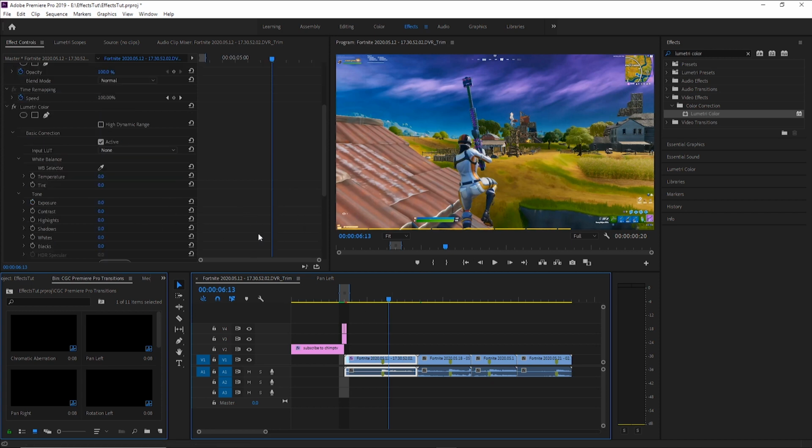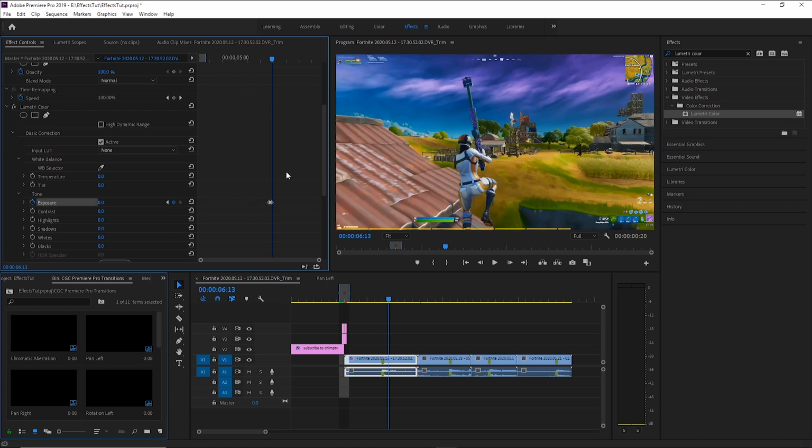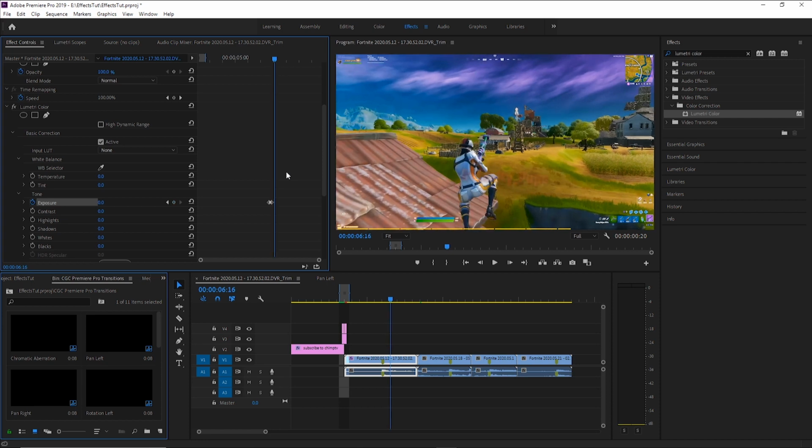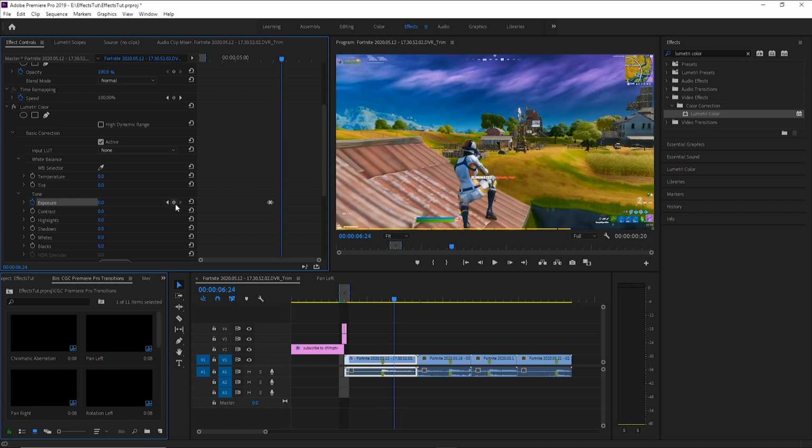Now once I found that, I've got that all set up, just go over here to exposure and click this little stopwatch effect, and it should turn blue and make a little keyframe right here. Now what I want to do is go back 3 frames, 1, 2, 3, and just click this little diamond, and it should make another keyframe. Now go back to your middle keyframe, the first one we made, and I like to count about 10 or 11 frames from there. So I want to go 1, 2, 3, 4, 5, 6, 7, 8, 9, 10, 11, and then just go ahead and click that diamond again.